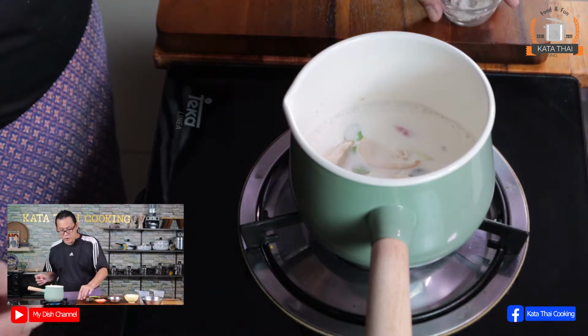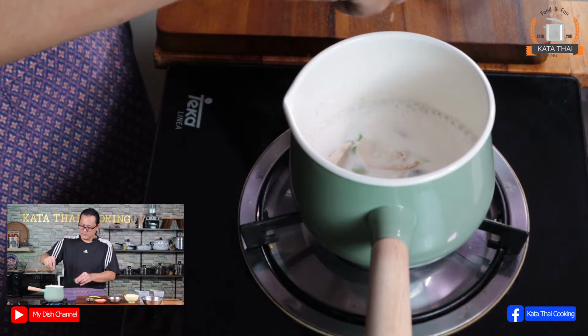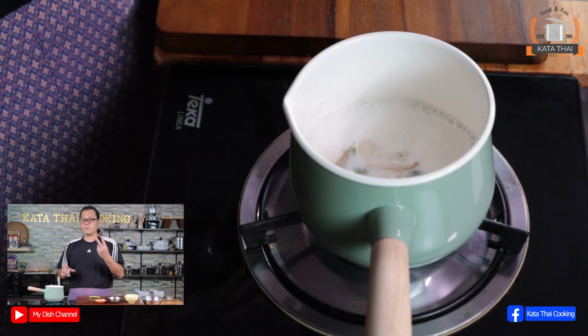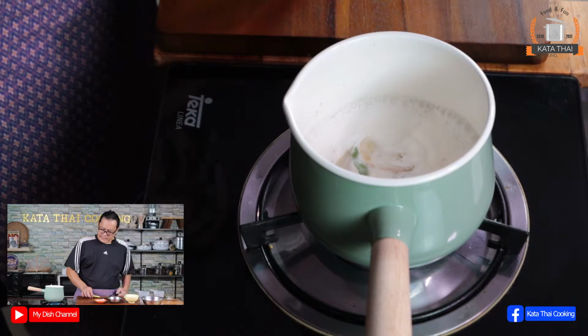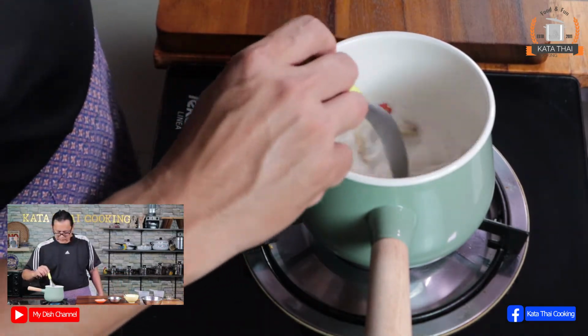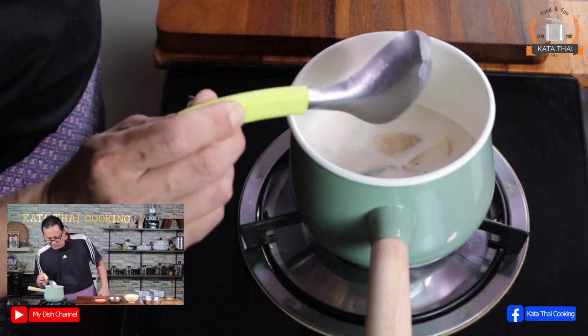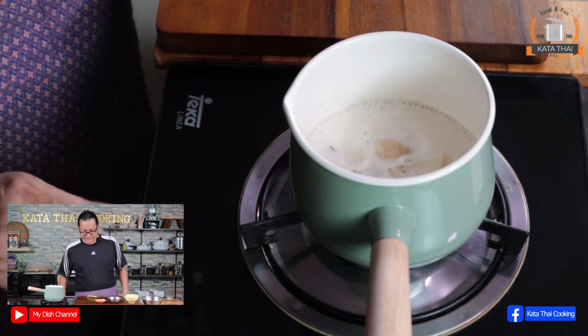All right, and then you put a pinch of salt. A pinch of salt. And 2 tablespoons of fish sauce. Yep, and then mix it well. Yes, cool. And then lower down the heat.